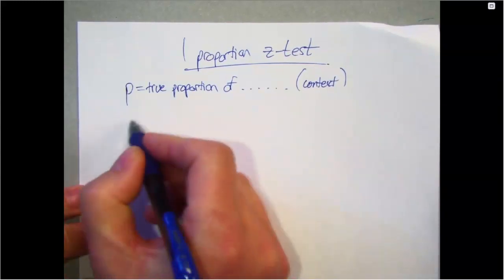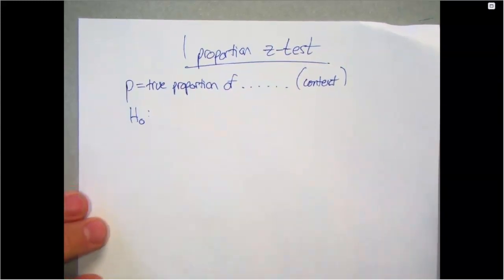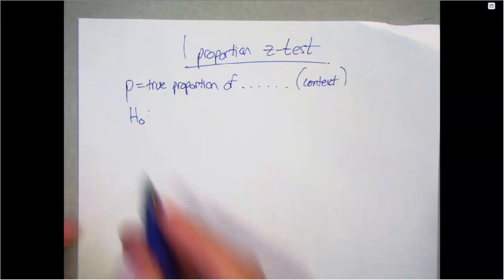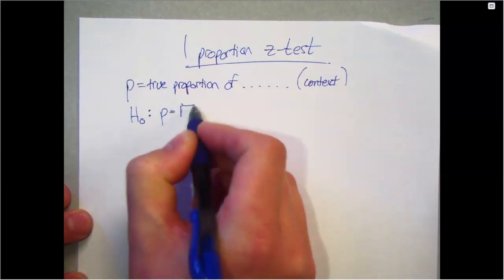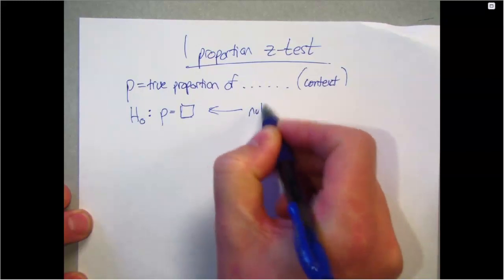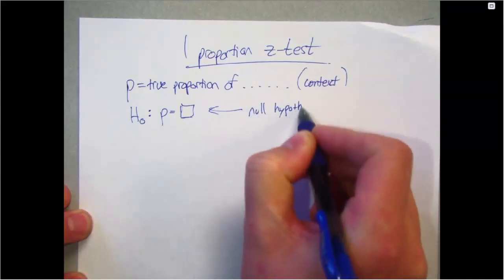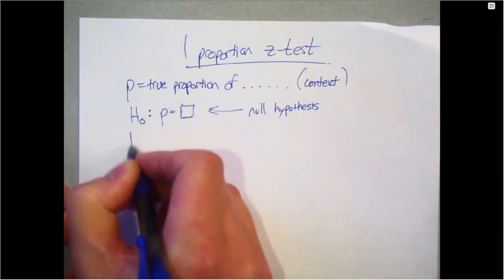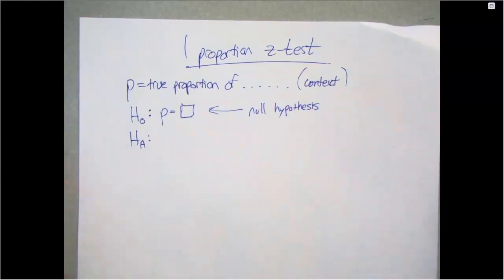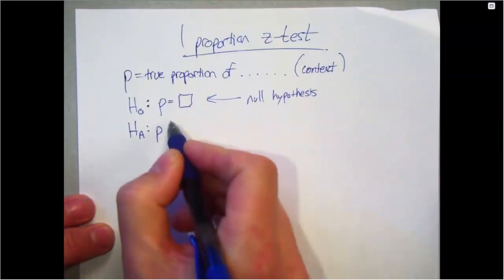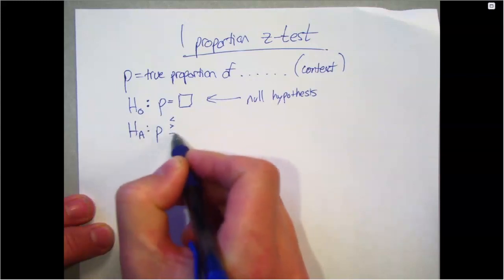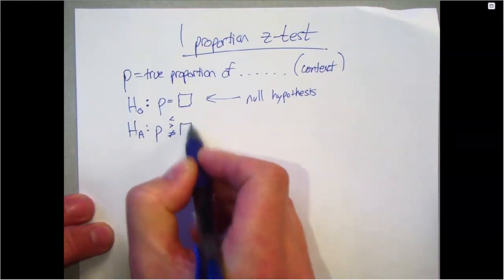And then you're going to have an H0, which, what's that called? Null hypothesis. And it'll always be P equals something. That is your null hypothesis. It has to be equal. The initial claim has to be this is this. HA is your alternative, and that could be kind of weird to write, but it could be less than, it could be greater than, or it could be straight up just not equal.